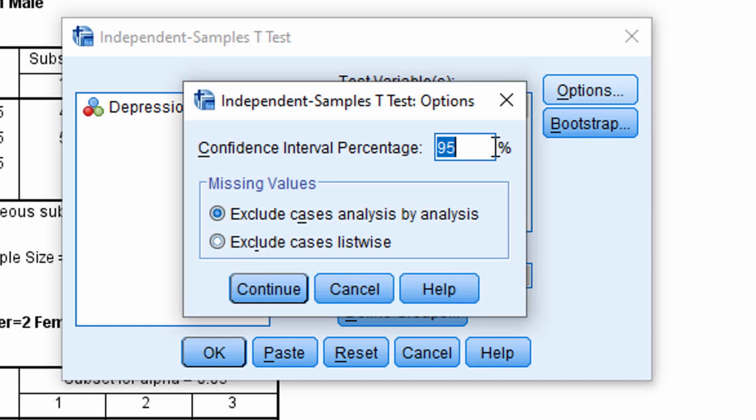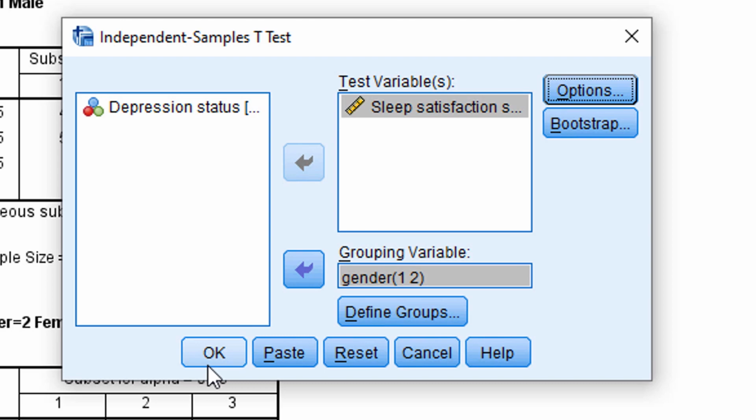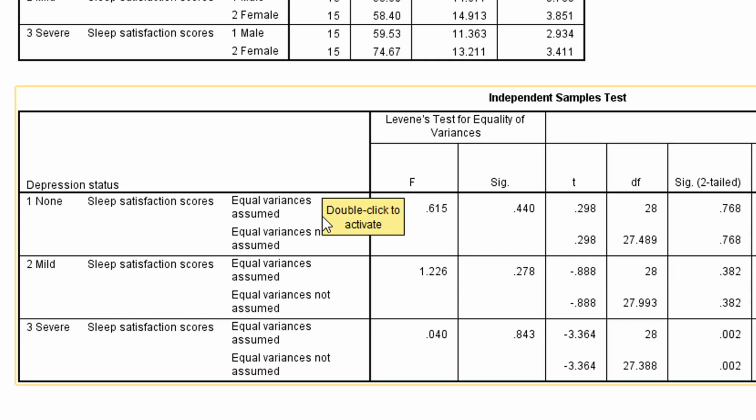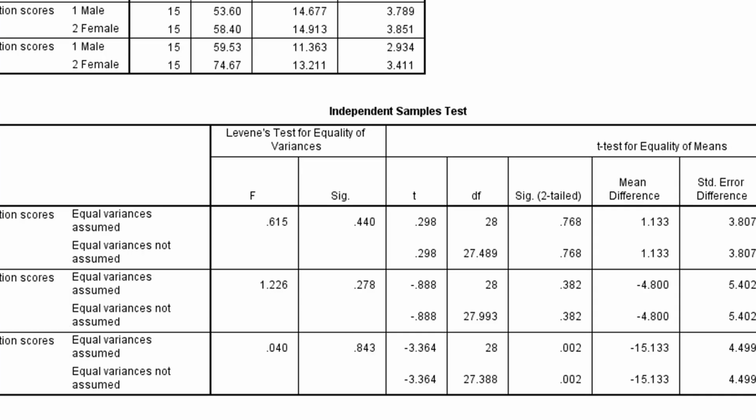Options, it is 95%, this is fine, and now OK. You will see that we have performed 1, 2, 3 additional tests, so our alpha value has to be divided by 3. In the previous example we divided alpha by 2 because there were 2 tests. Now there are 3 tests.